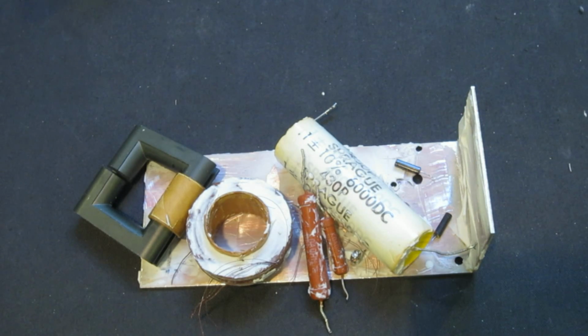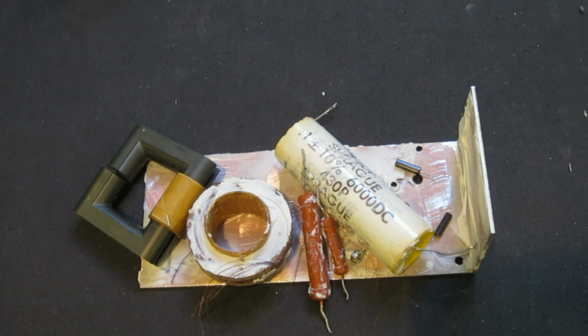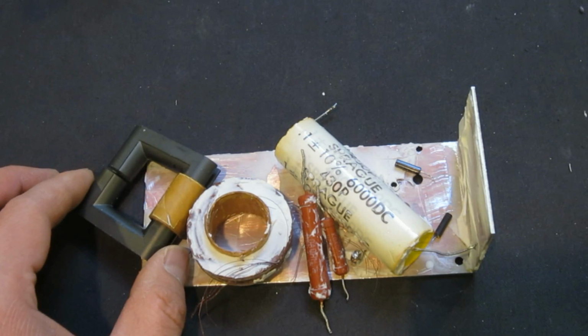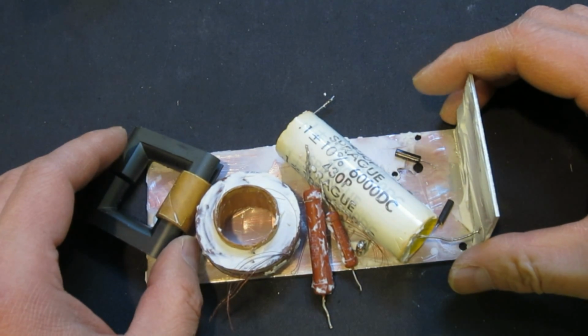So we know that this oscillator board at least is working. But after I turned on the power, I realized that the transistor is getting really hot, and I could actually measure the output voltage, but it was really low. So I turned off the power immediately, and then did a couple of other checks, and came to the conclusion that something is horribly wrong with the potted high voltage portion of the circuit.